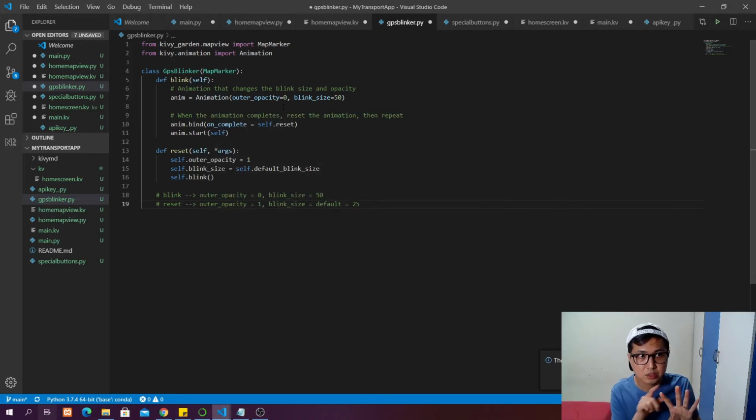It should change the outer opacity to 0, and then the blink size to 50. After it blinks, it's going to reset, so it's going to call this function when it is complete. When the process is complete, it's going to call a self.reset function. This reset function is going to change the outer opacity to 1, and then change the blink size to the default blink size, and then it's going to repeat because it's going to call the blink function again.